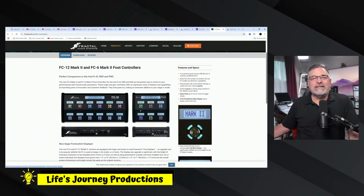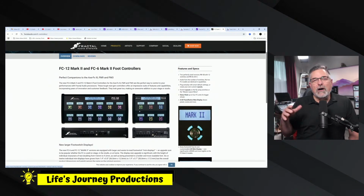And what that does is it lets you pre-program all of those switches so you can make all those changes when you're live. You're a guitar player. Every one of those buttons could be a different effect. So one could be for the verse, one could be for the chorus. And then those different buttons have a number of different things you can tap on those. So you can assign one button just for tapping your delay.